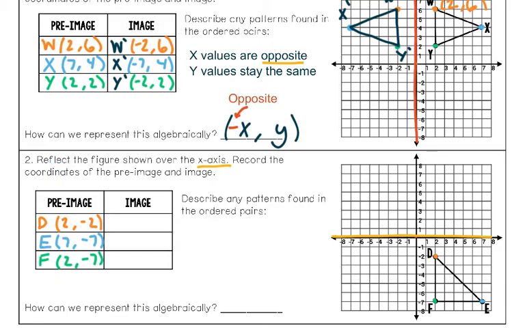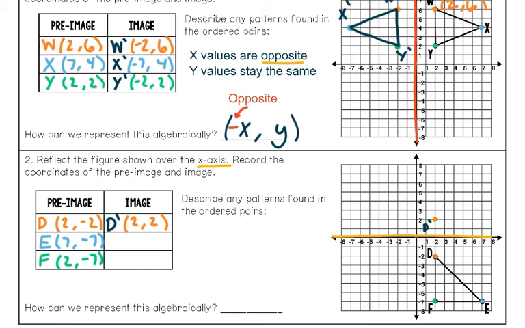So we're going to take each one of these points and flip it to the other side of this line. So we need to make sure that each of these points is the opposite distance on the other side of the line. So I'll start with point D. If point D is 2 down here, it needs to be 2 up from this point on the line. What are the coordinates of the new point D? D is now at 2, positive 2.